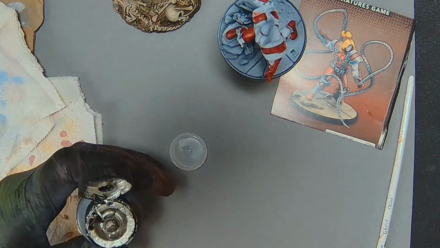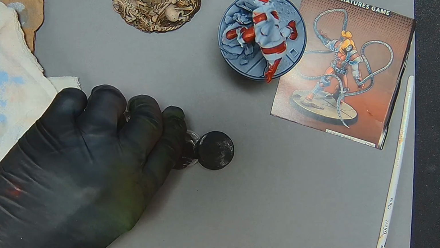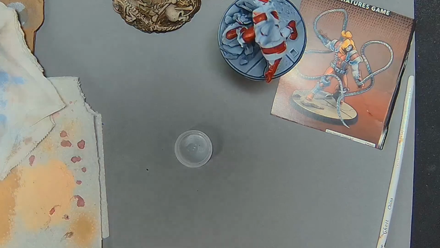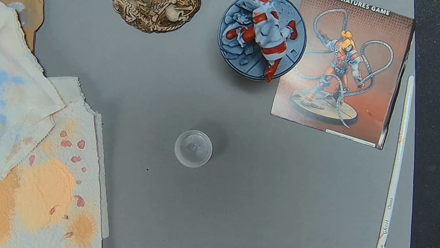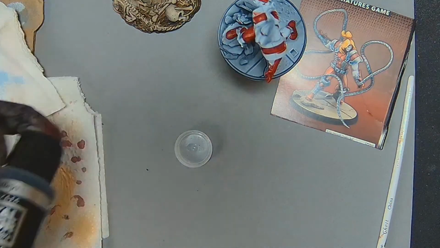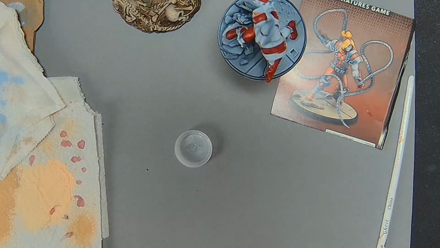So here we go. Oh, this one might be chunky. All right, that one's empty or dried out. So luckily I have a backup. Jet Exhaust. Another one. I don't even know if this one's been opened. There is one unfortunate thing with these metal colors. Just buy a few that you like. Don't buy the whole range, because I had a few gunk up on me.